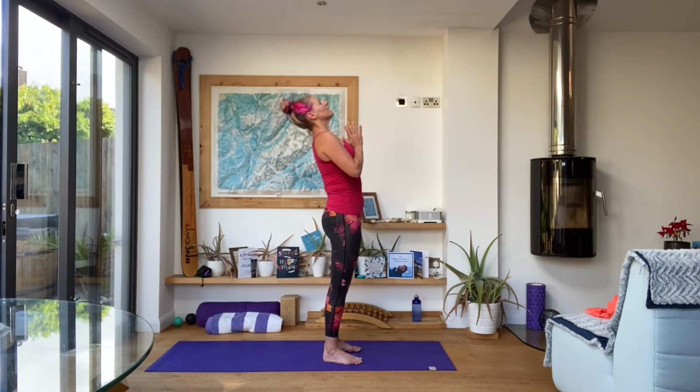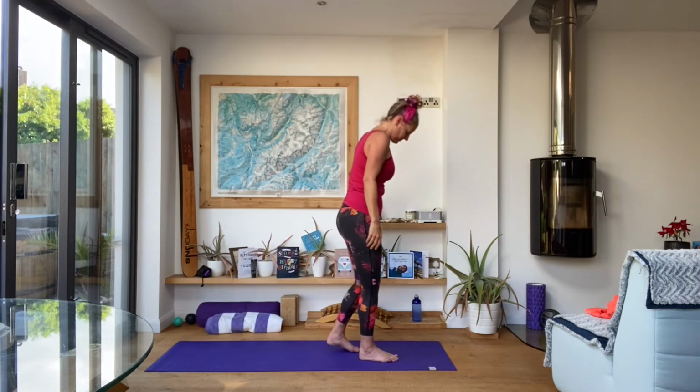Just going back a little way. Really pulling those tummy muscles in. Really firming up all the muscles in the legs. Reaching that chest up towards the ceiling. One more breath there. And then pull those tummy muscles in, come back up to standing. Good, then come to the tops of your mats.